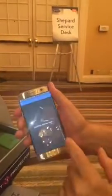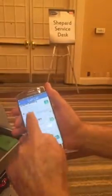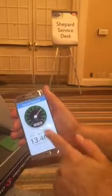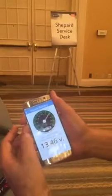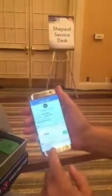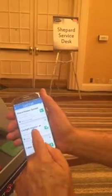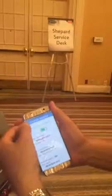It'll show you the condition of all of your sensors on the boat, including detailed information — for instance, your battery and what the voltage is and whether it's been used. It even shows you the condition of the battery within the sensors themselves, so that even though they're good for three years, you can see the actual battery level yourself.